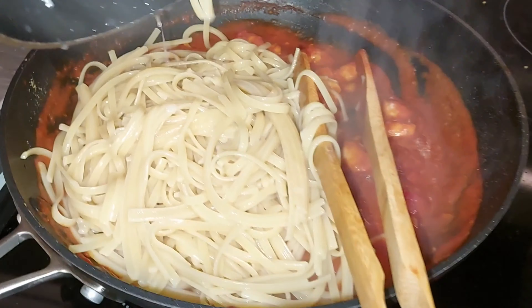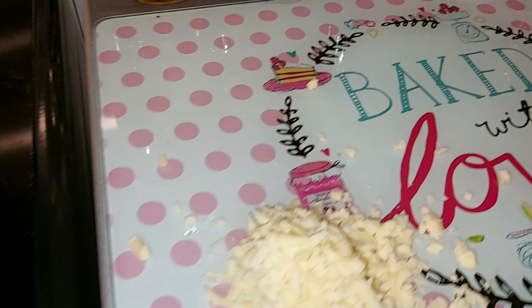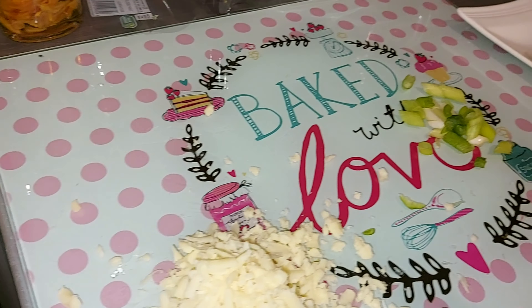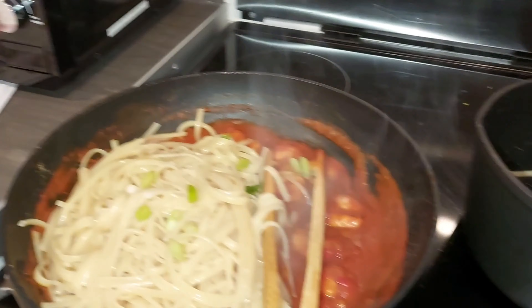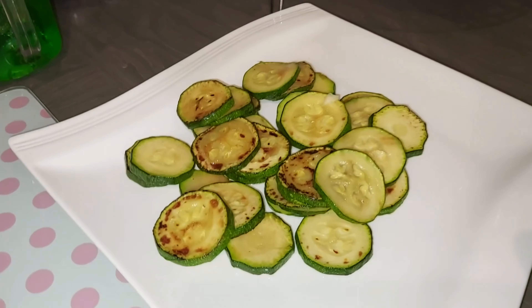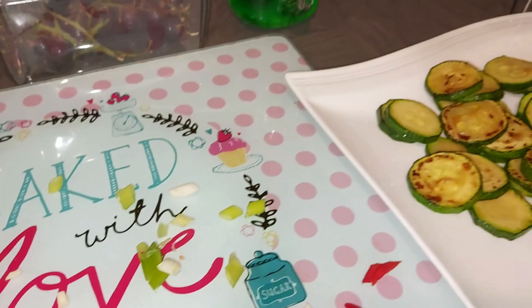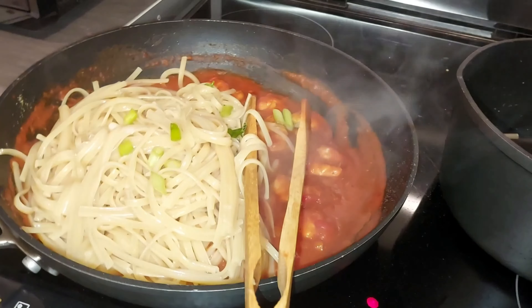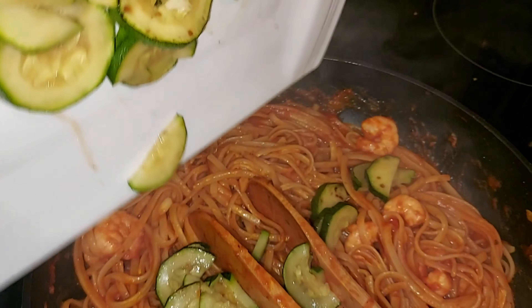I've just grated my cheese, strained my pasta, and added it into the sauce. I don't really like uncooked spring onions so I'm just going to add them in so they get cooked by the steam a little bit. I'm supposed to chop up the spring onions and rest of the chili and put it on top, but I'm going to add the courgette back into the pasta because I like it that way.